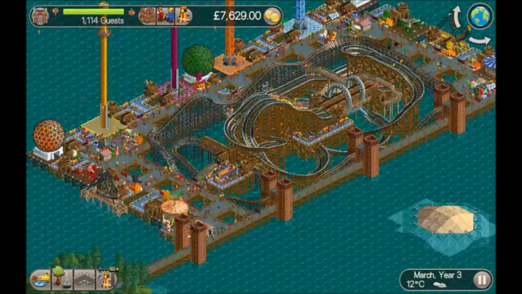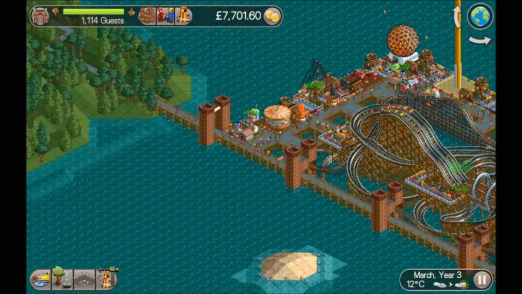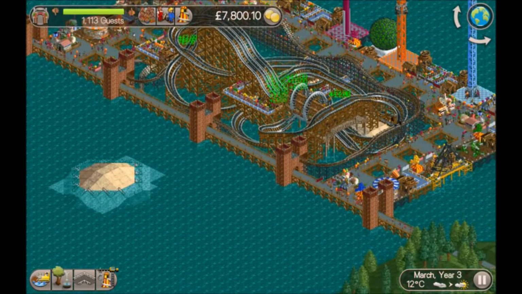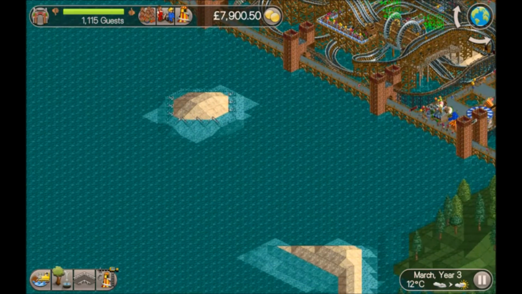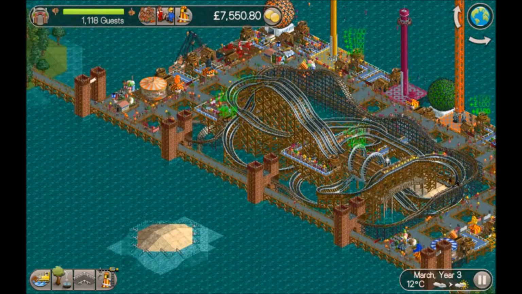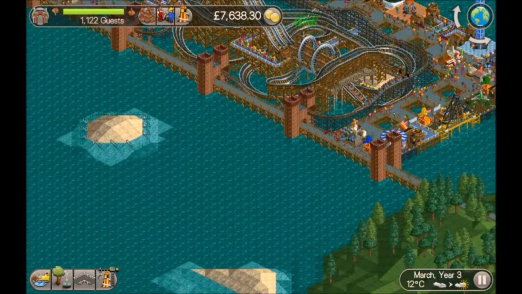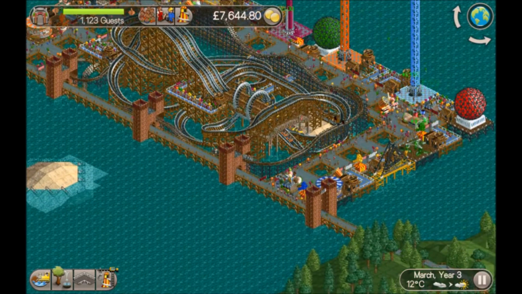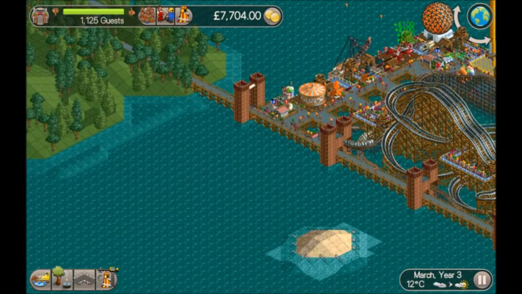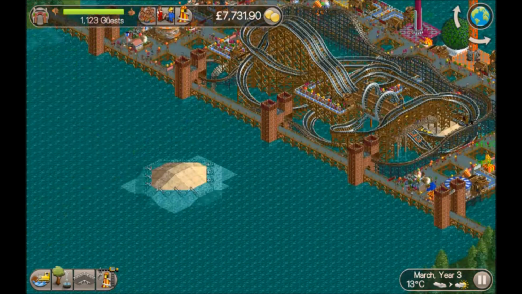So I've switched my research now to thrill rides. We've researched all the roller coasters. So what I'm going to do now is build the paths down similar to what I've done on the other side, and then I'm just going to build a ton of flat rides all over the place, and then that should help me smash the 1200 target and do the scenario nicely. So I'm going to crack on building. I'll see you in a bit.